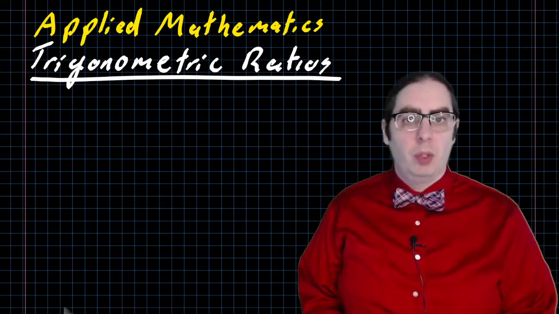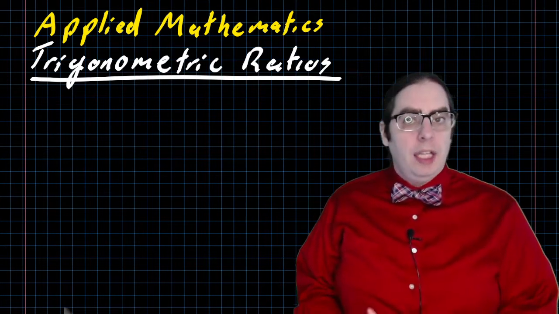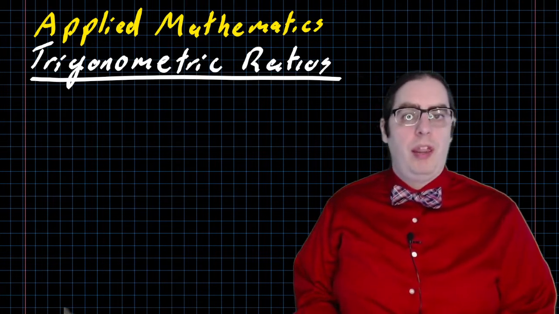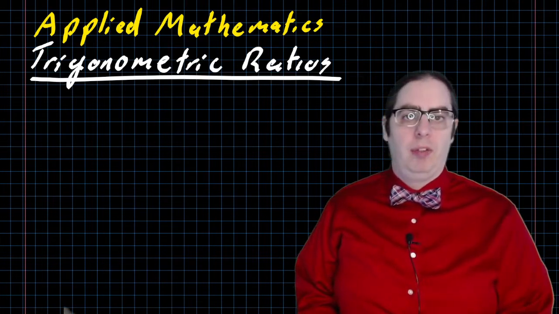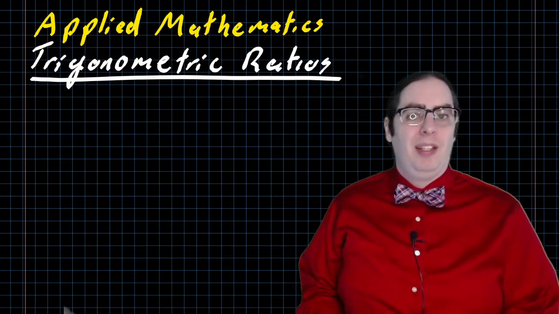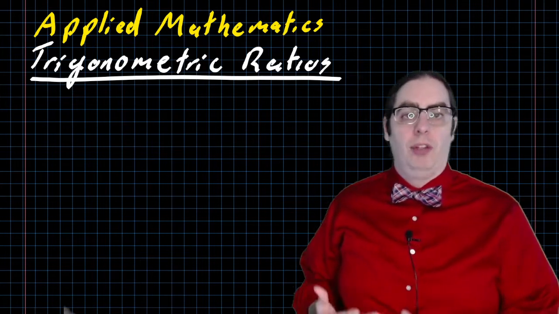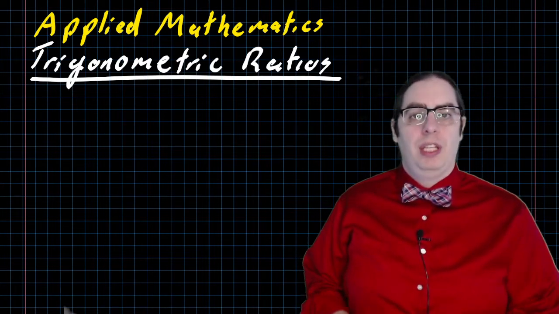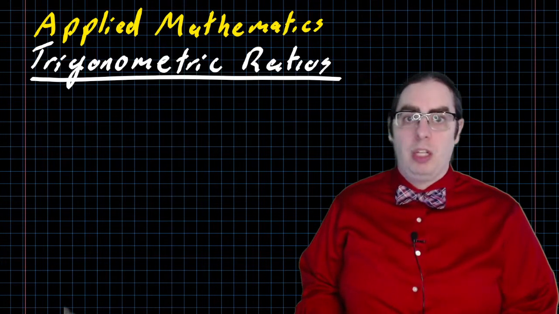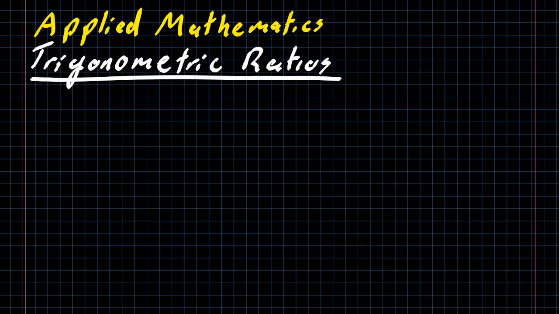In this video, we're going to be talking about the trigonometric ratios. The idea of trigonometry builds off of the idea of similar triangles that we've talked about previously. Right? The root word trigonometry is the study of three-angled things. So the study of triangles is the study of trigonometry, and it makes sense it's going to build on the things we've already talked about with triangles. Let me get my head out of the way, and I'll show you what I mean.